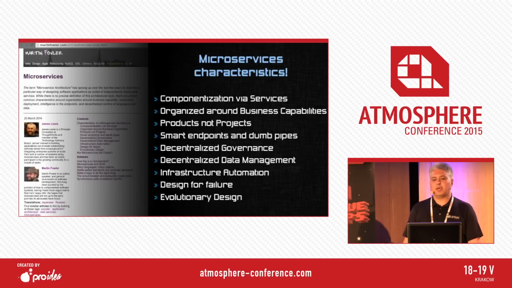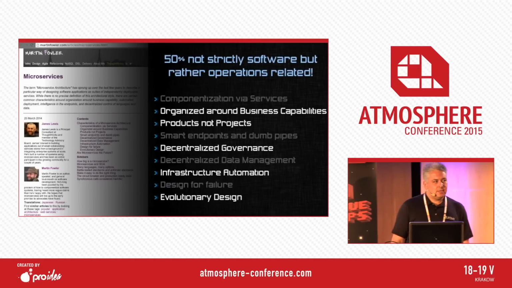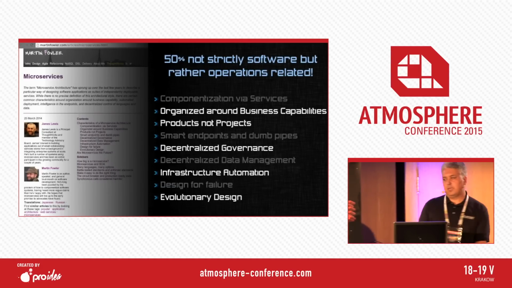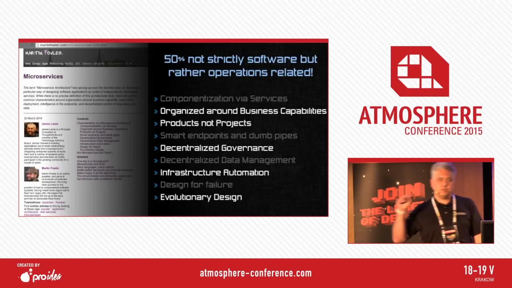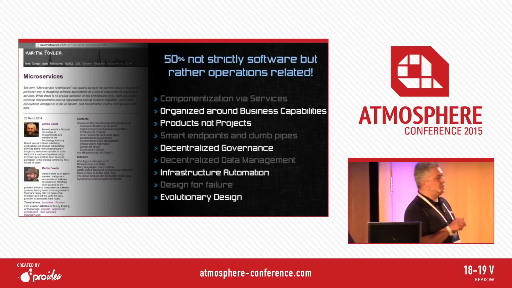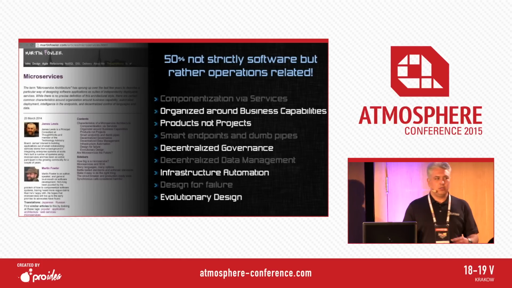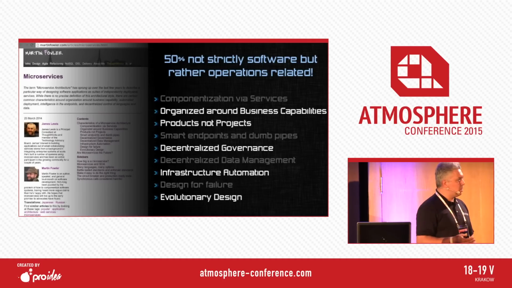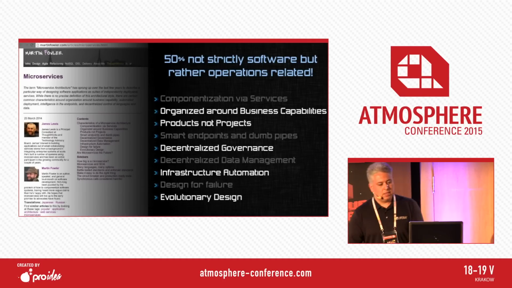And you will see things like componentization, smart endpoints and dumb pipes, and yeah, you can go ahead and read it. It's actually a very nice article. But if you look into that thing closely, you will realize that about half of those are not actually related to any software technology per se, but rather they are operational. Rather, they are related to a company culture, to a way you operate, to a way you work, than to how you actually build software, right?